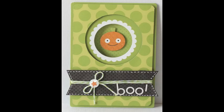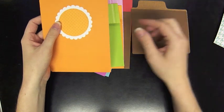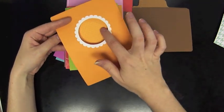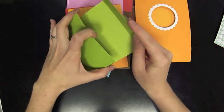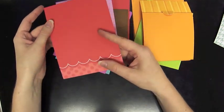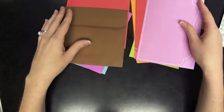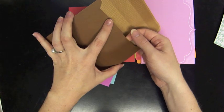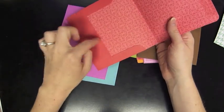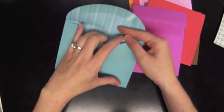We have all these cards and envelopes from Doodlebug on sale, and you can buy them individually. Doodlebug is known for its colorful product line, so they have all these cool different cards in different shapes and sizes with patterns on the inside. They're labeled as A2 or A6 size; some have scallops on them which makes it fun to receive in the mail or with a gift. The envelopes are also printed on the inside, and there are a couple of different square versions — I love the scalloped edging and the polka dots inside.